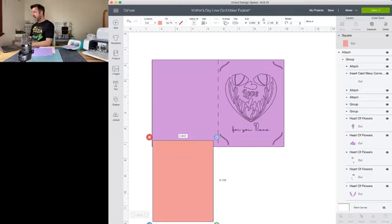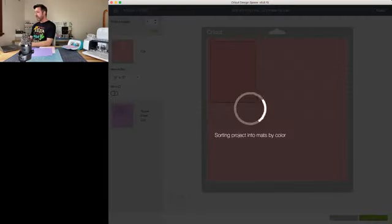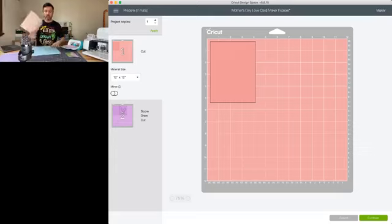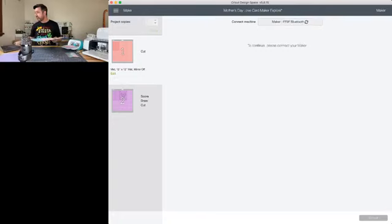But I'm going to click Make It. And the first screen, of course, is asking for the little insert piece. So I'm going to do that. We'll get that cutting. Just got my pink cardstock. I cut textured side down. This is AC cardstock, which is my go-to. And then I'm going to click continue. Searching for my Maker.